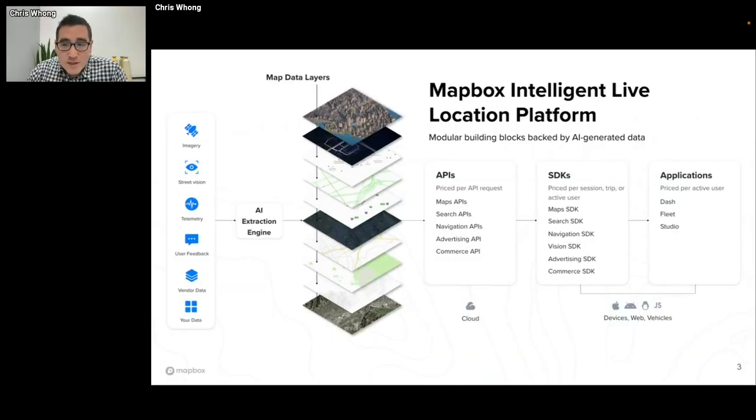So just to give you an idea of the types of APIs and SDKs that we have to support all of the subject areas that I just described. So, map, search, navigation. On the client side, we have mobile: Android, iOS, and JavaScript packages. And then all of those are supported in all the major frameworks. So you have a lot of people building with Flutter on the mobile side. You have a lot of people building with React Native, obviously Vue and React. So pretty much whatever tool you want to build front-end experiences in, we've got a map SDK to support it.